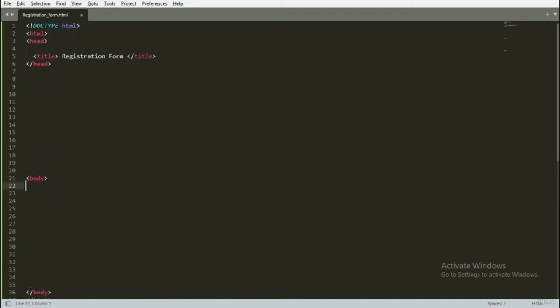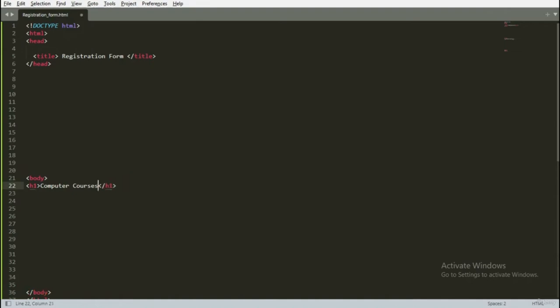So first, let us create the H1 tag. What should I name it? Should I call it StackAcceptor? I don't know what to call this. Let's say I'm offering some computer courses, or some sort of courses. And let's end that.